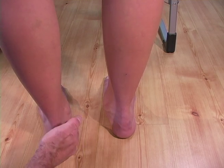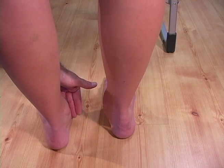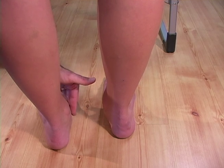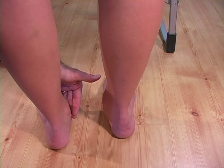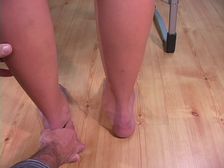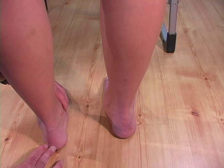Looking at the foot in a pronated position from behind, what we're seeing is the inside contour. This is a portion of what we call the mid-tarsal joint that is prominent in its pronated position. With regards to the shoe and the orthotic, what we're doing is rolling up the arch to bring it to a more neutral position.